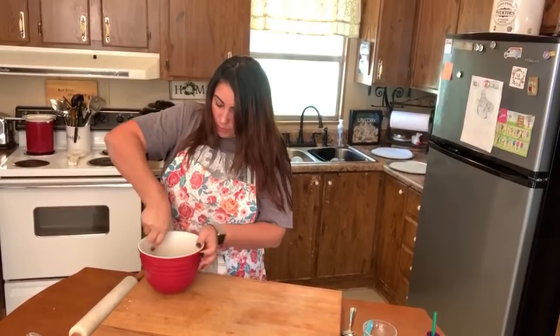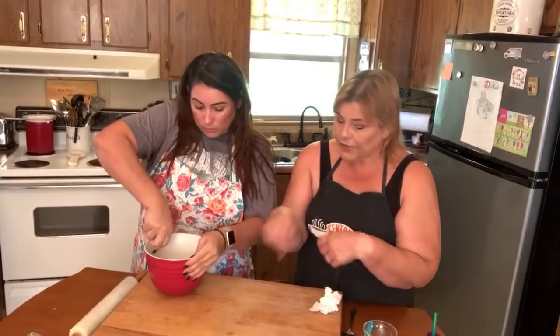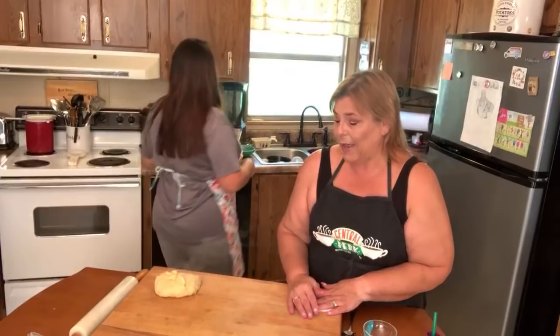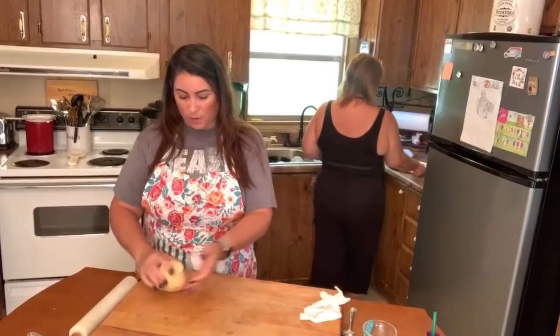The miracle dough is done — you can see it has a little marbling effect because the cream cheese kind of swirls through it. Just split it up and plop it out on your board. You can use wax paper or parchment paper, but the beauty of miracle dough is it's not going to stick. You bring it into a little ball, round it out, flatten it. The oven is set at 425 degrees — the temperature is the same for both pizza crusts.